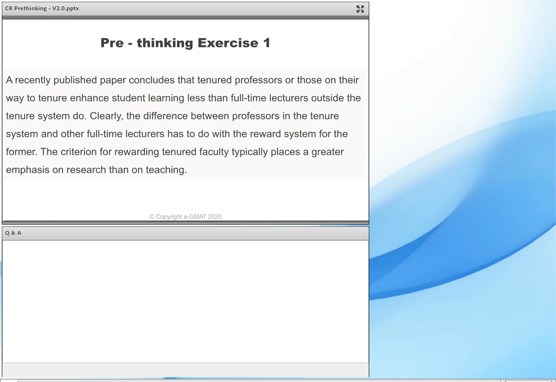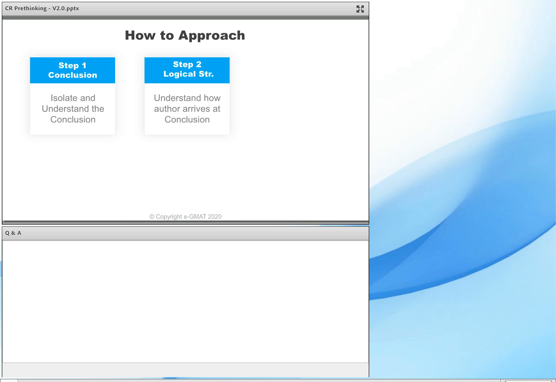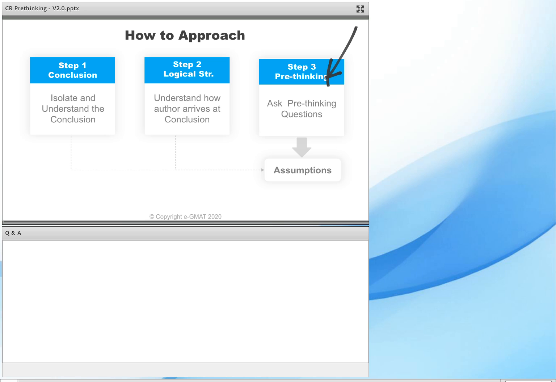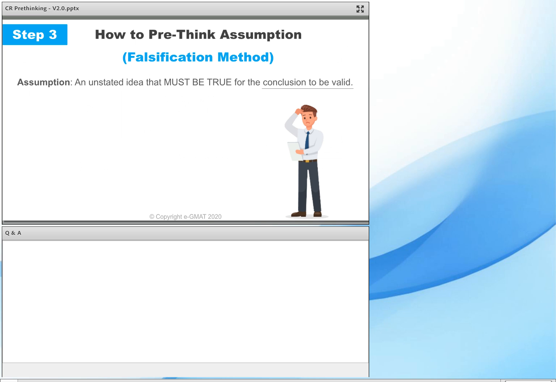The first thing I want you to tell me is which statement over here is the main conclusion, and I'm going to put a poll question here. So how we're going to do is we're going to first isolate the conclusion in this argument. Why? Because we've got to figure out what that conclusion is before we visualize it. Then we're going to understand the logic that the author uses, and then we're going to ask this pre-thinking question, which once we know this, then essentially step 3 becomes very easy and assumptions start to come right to us.